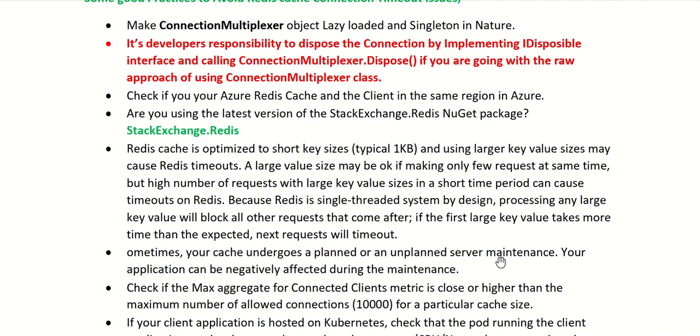If the server goes down, your cache undergoes a planned or an unplanned server maintenance, there is a high chance that your application can be negatively affected during the maintenance. Okay, because the moment your Redis cache went down, there is a chance that you may miss some data. So whenever there are maintenances, usually they will send the notifications, so we have to act according to that.